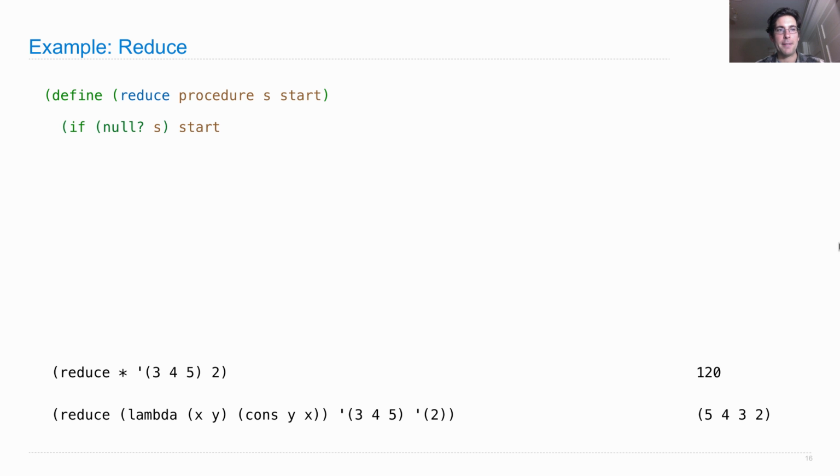Okay, let's look at the definition. If S is null, then we just use the starting value.